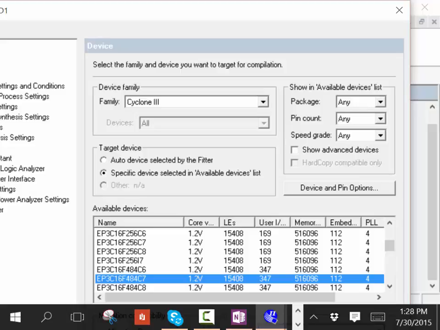But this is really where I'm looking at moving, because especially when we start doing things with flip-flops and clocks, it's a lot easier to work with these boards than it is to work with ICs on a board. So I just kind of wanted to point that out. This is kind of a demo.